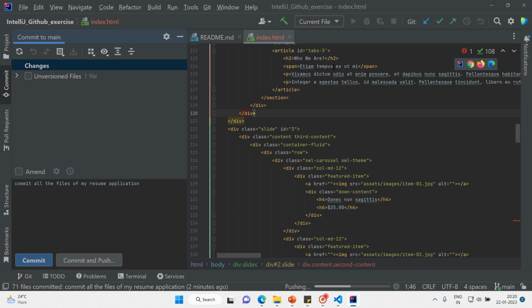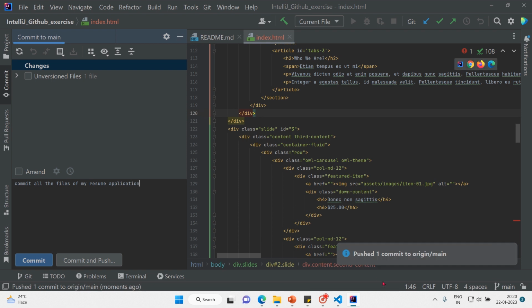Meanwhile, you can explore the user interface of IntelliJ. You see the main menu, what all items are there: File, Edit, View, Navigate, Code, Refactor, Build, Run. Build is a very important tool for Java, to build the Java source code into an artifact. Why we need to convert source code into an artifact, we will discuss in the Maven part.